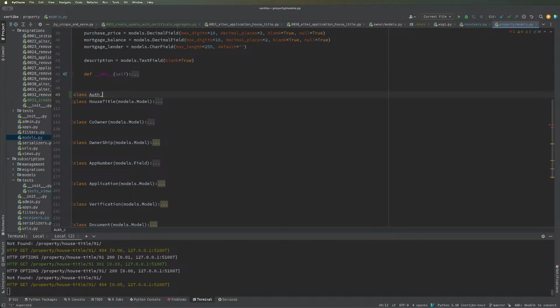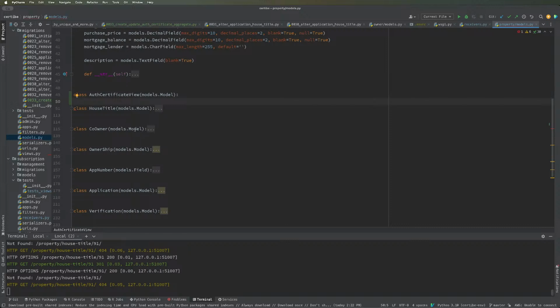Yeah, it's got to be like this. Summary, that'll be long. Just leave it auth certificate view, so we can know that it's a view. Can be a model.